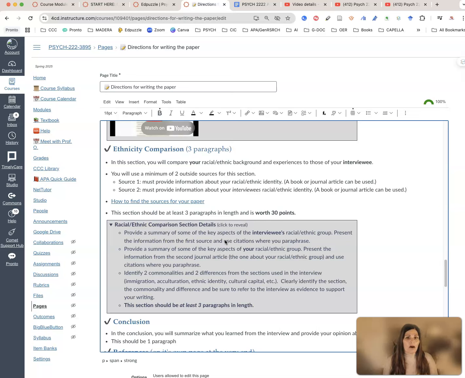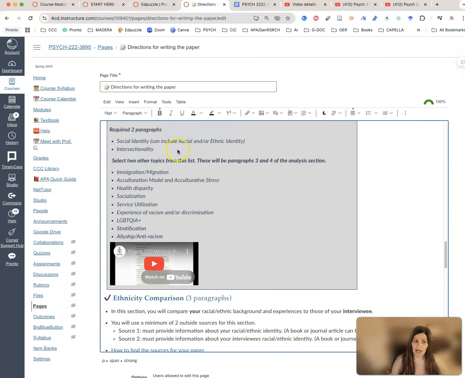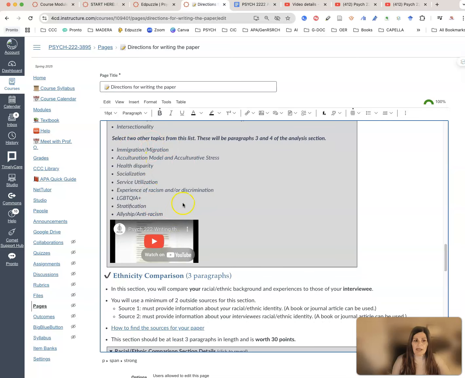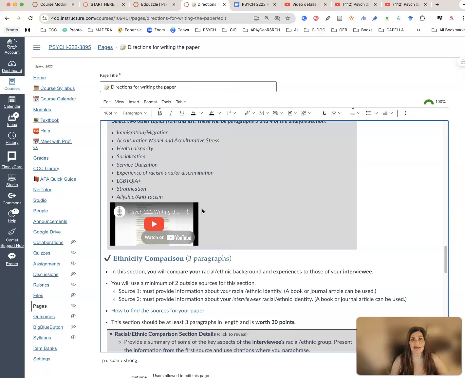You're writing for a psychology course, so you want to write a little more about the identity formation of your racial ethnic group. And key events may tie into that. I'm not saying exclude them. I'm saying don't write it solely from that perspective. The easiest way to get around that is to think about the areas of analysis again. It doesn't have to be the ones you wrote about, but it could be, or it may be other topics within the areas of analysis, just to kind of give you a start.